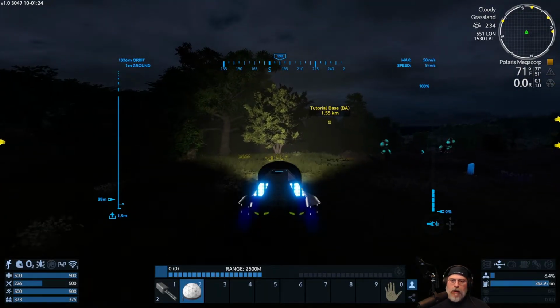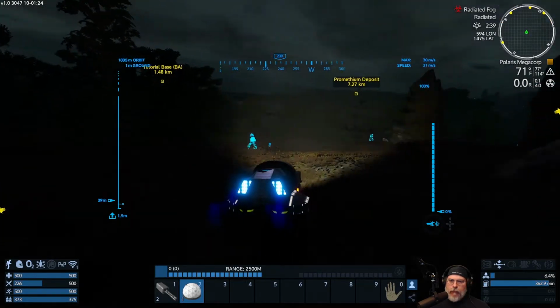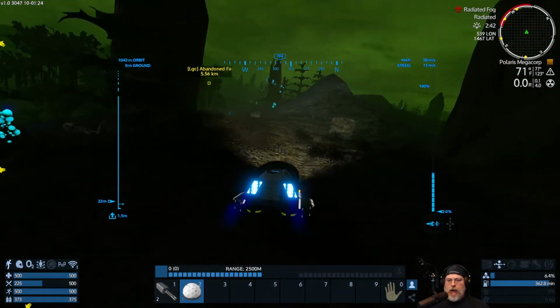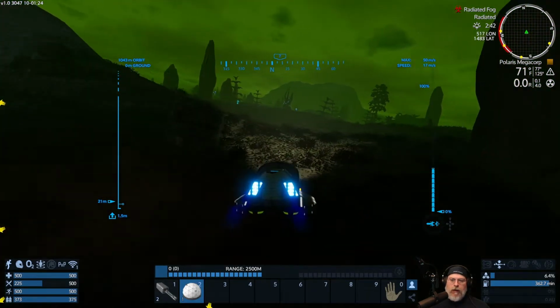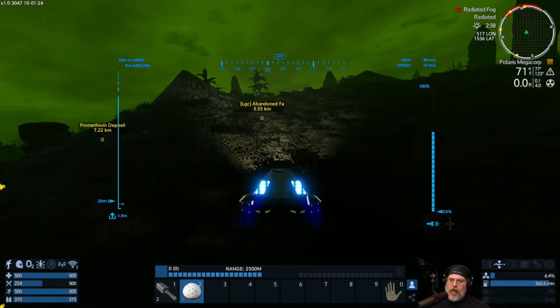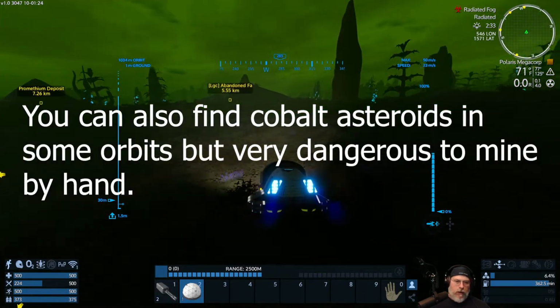There is another way that people will commonly get cobalt in this game, and that is to go to the moon, because the moon will usually have some cobalt deposits. We're not quite ready to do that yet, of course, but that is also another way, and probably a better way once you can do it, because you'll get a lot more of it than doing it this way. But this will get us started.